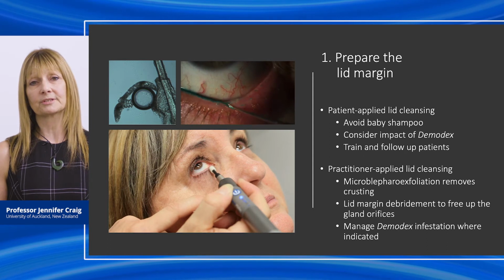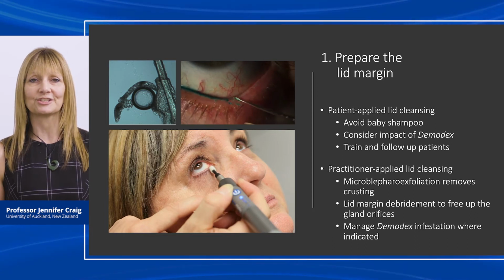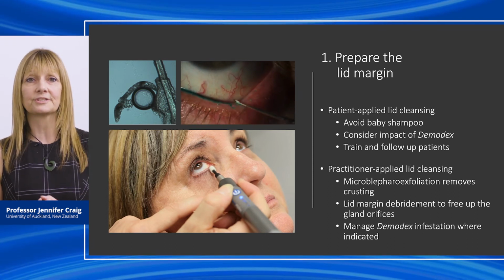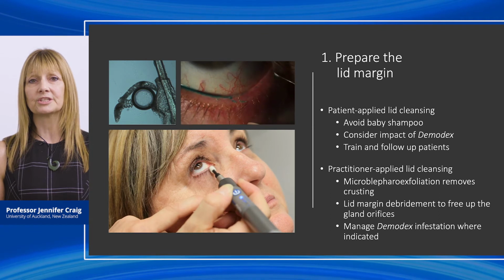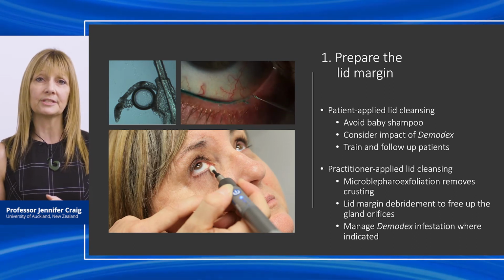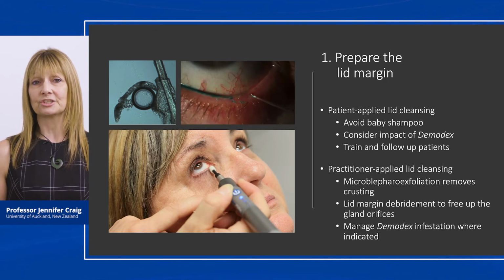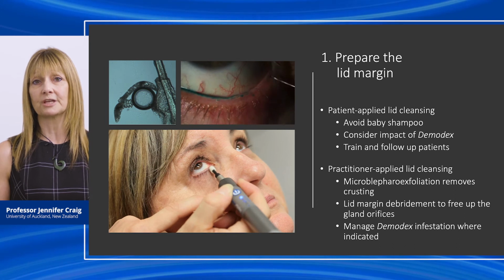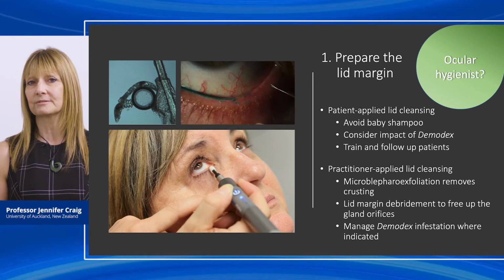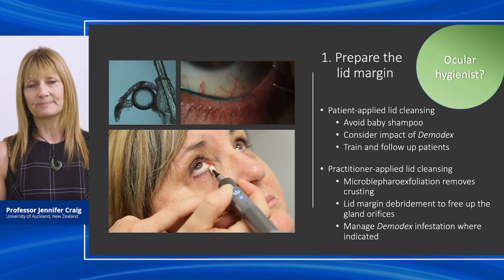In more severe cases, or simply to give the patient a head start, there are a number of in-office treatments that can be applied, such as microblepharoexfoliation, which offers a deeper clean of the lashes and surrounding area. Keratinized material on the lid margins blocking the gland orifices can be gently removed with an epithelial debriding tool or golf club spud. Again, look out for Demodex and treat accordingly, ensuring that the mites at all stages of their life cycle are targeted. Such lid hygiene education and application are increasingly being recognised as vital parts of MGD and dry eye management, and raise the question of whether there's a role for ocular hygienists in practice, trained individuals with delegated authority to advise patients and apply simple treatments.